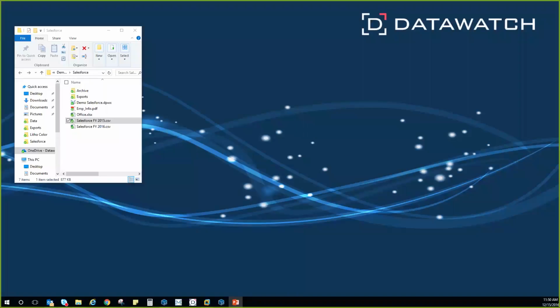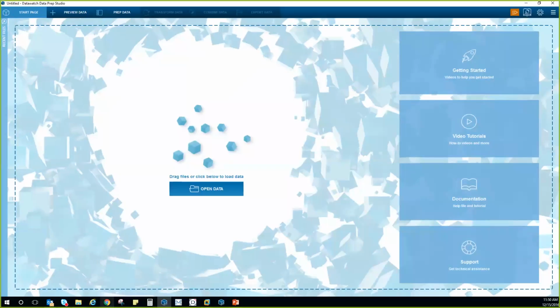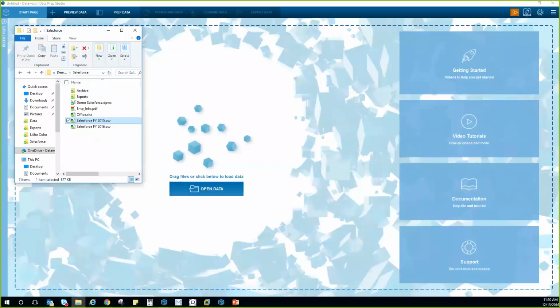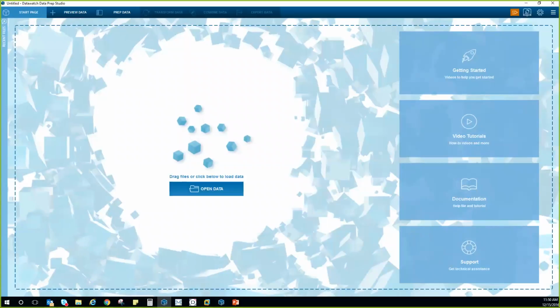All right. So right now we're going to have LaRue hop on to Datawatch, and he's going to show you guys how to, again, combine data from a number of different sources and produce a module that we can use inside Cognos Analytics. Take it away, LaRue.